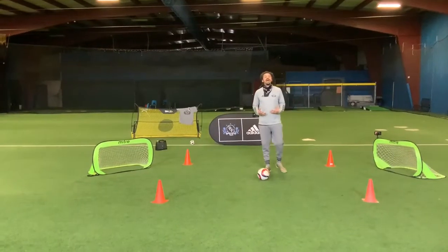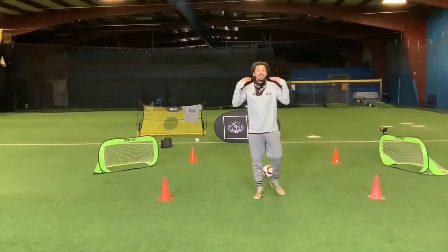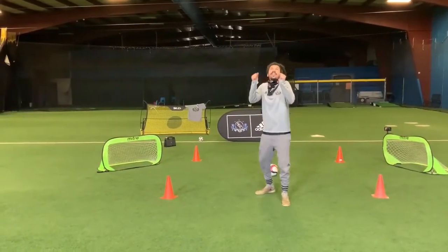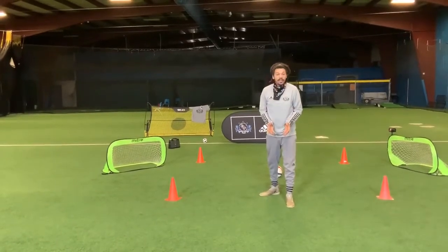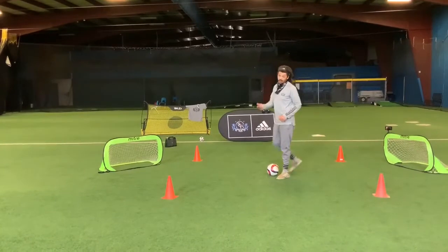I'm going to bring the ball out of the air using my head. This is all about cushion. It's all about using your neck, your knees, and even your hips as a spring. If we can cushion that ball, we know it's going to fall in front of us to our feet. That's going to allow us to dribble, to pass, or to shoot the ball.